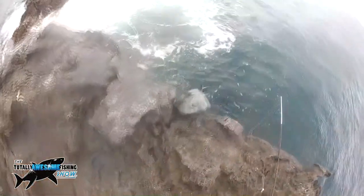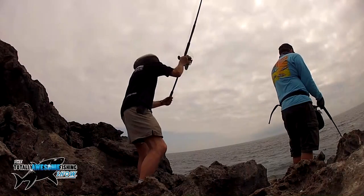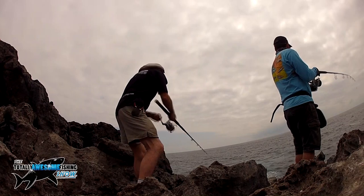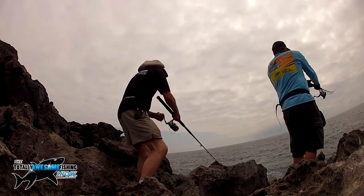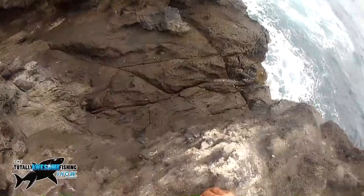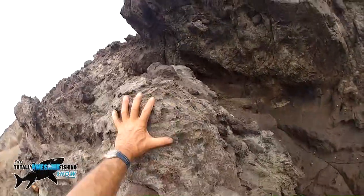Oh, bye, come again. They're so used to trapping them up against the rocks that I feel that's why they're used to grabbing them at the last minute. So if you're doing this fast retrieving, fast winding with a lure, be it a wedge, a metal lure, a diving, you know, Rapala type lure, then definitely just keep an eye out for those last minute hits, and be very careful climbing down any cliffs that you haven't seen before.